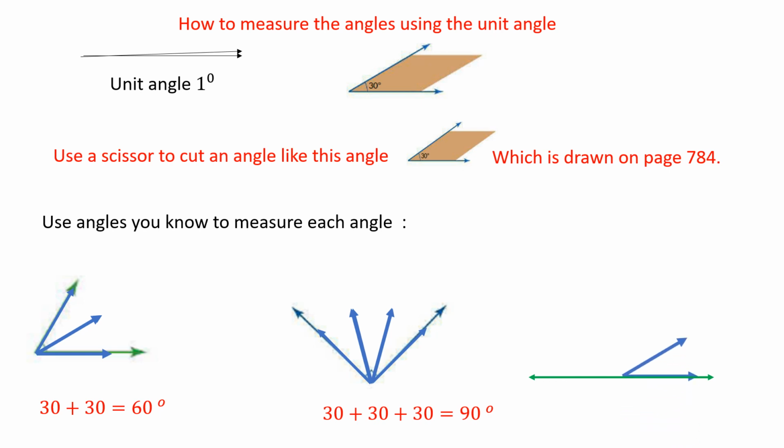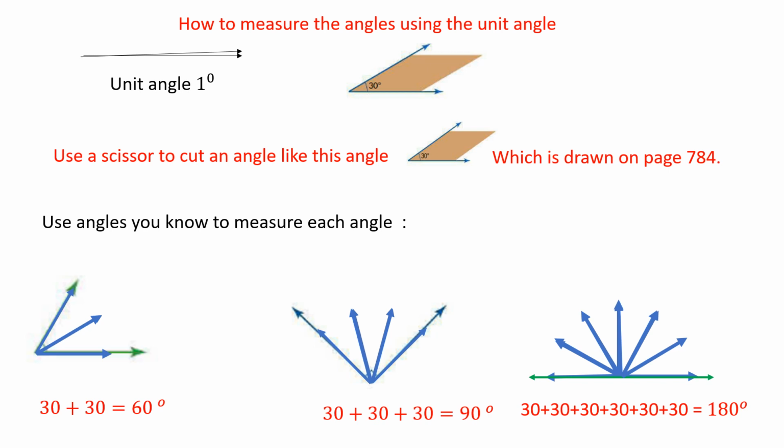What about the straight angle, guys? How do we measure the straight angle? As I said, we are also using the angle 30. Let's put angle 30 one time here, then another angle 30, another angle 30, another angle 30, another angle 30, another angle 30 that you cut before. Here how many angles did I put? I put 6 angles of 30 degrees. That means 180 degrees. Just add 30 plus 30 plus 30 plus 30 plus 30 plus 30, six times, and it will be 180 degrees.